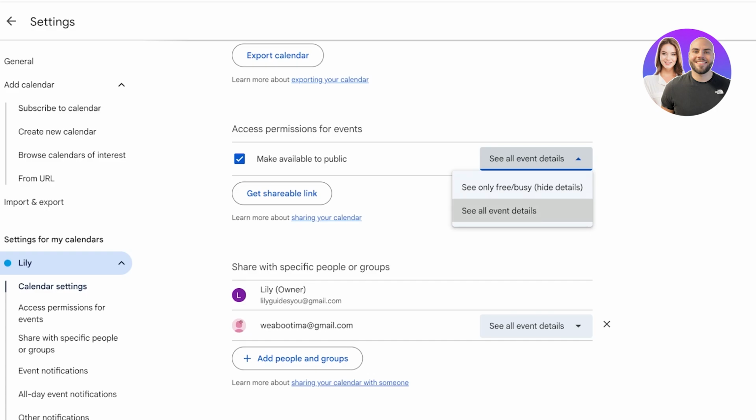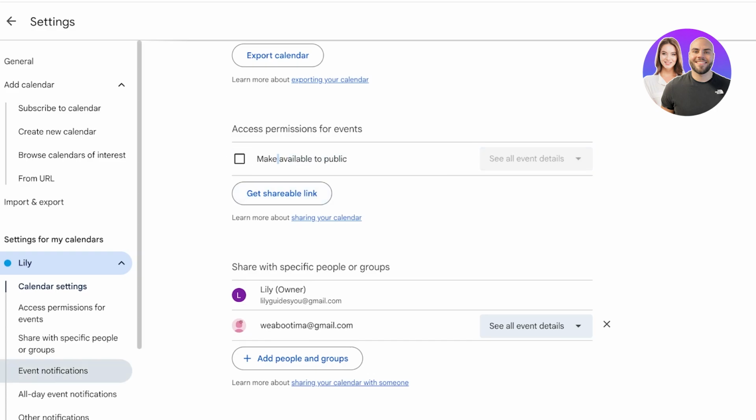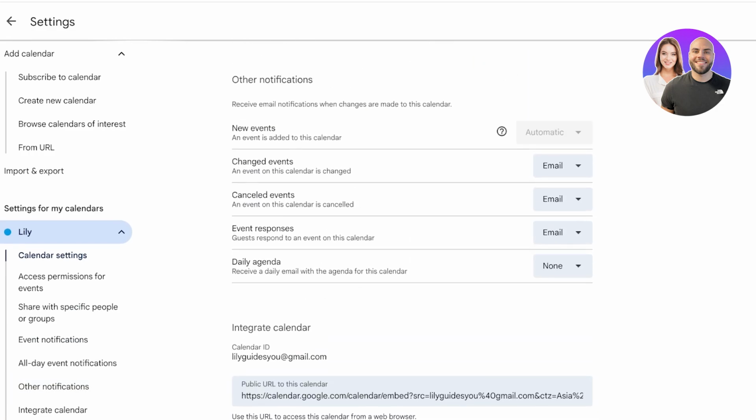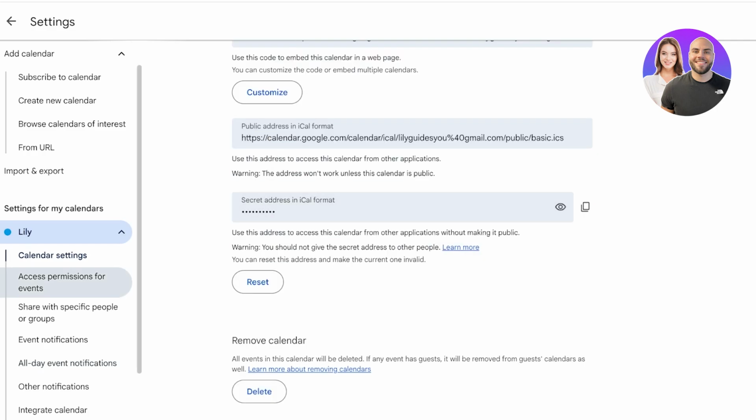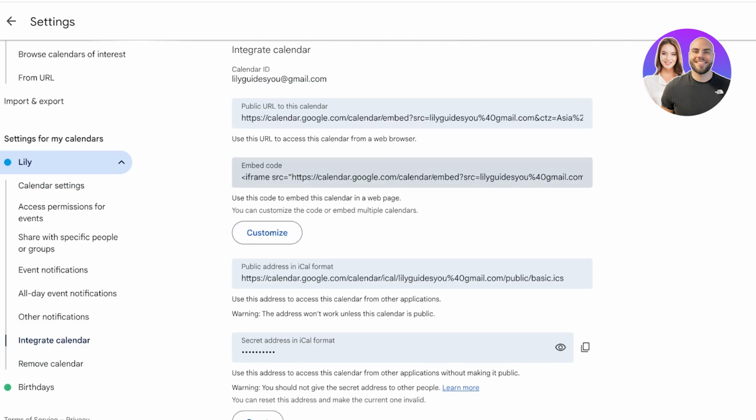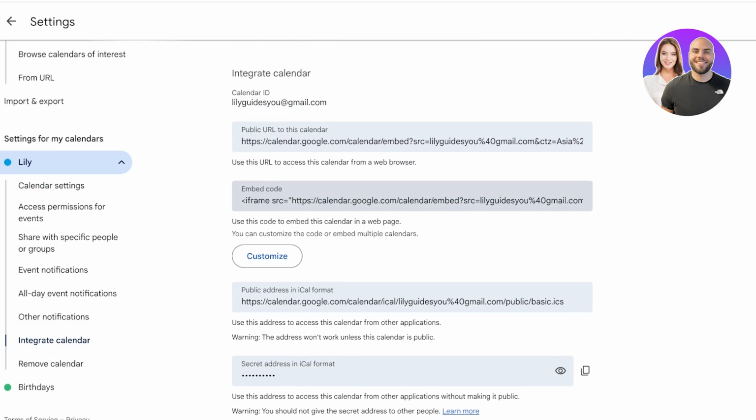Then you can share this calendar onto websites as well, which I will be discussing later on in this video. Now, other than that, you can also proceed into integrating other people's calendars and integrating your own different calendars. So if you scroll down right under your notifications, you have integrate calendar. So you can embed this code and add your calendar into different spaces, including your Shopify store or your Google site website, whatever it might be. You even have your public URL, which you can share or embed your website via code or HTML.